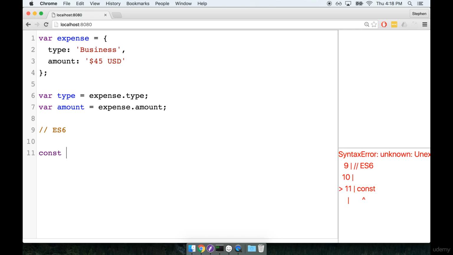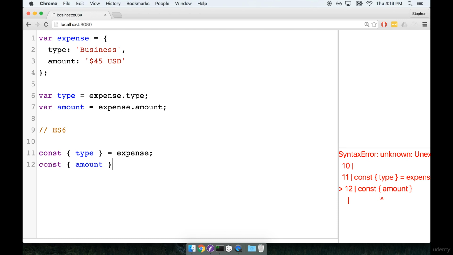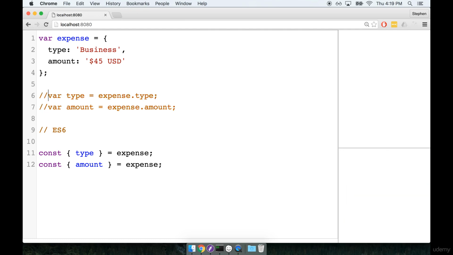I'm going to say const {type} = expense and const {amount} = expense, like so. Because I'm getting a complaint about redeclaring a variable, I'm going to comment out those lines. So the ES5 that we had before is 100% equivalent to the ES6 we have right here.